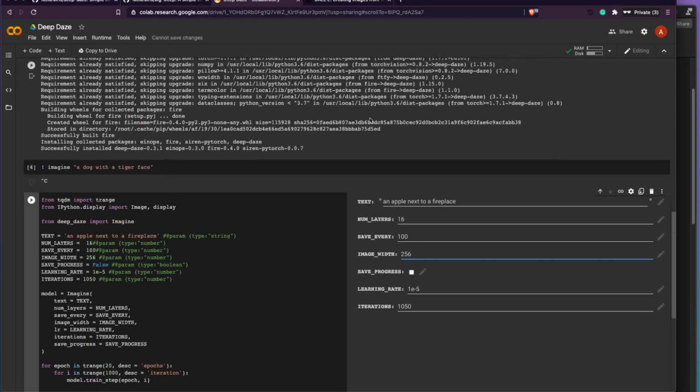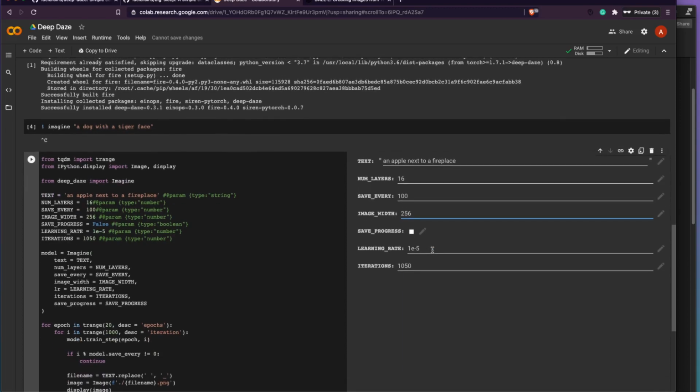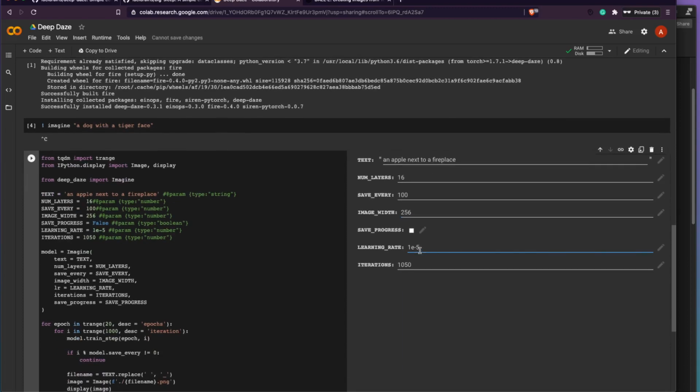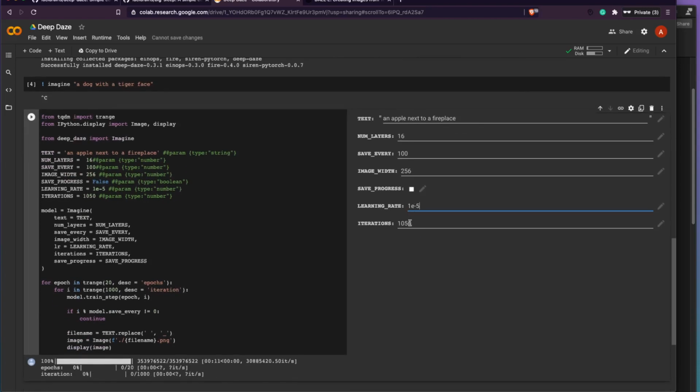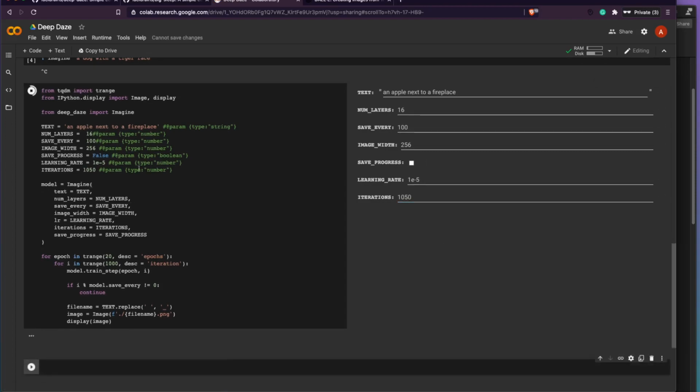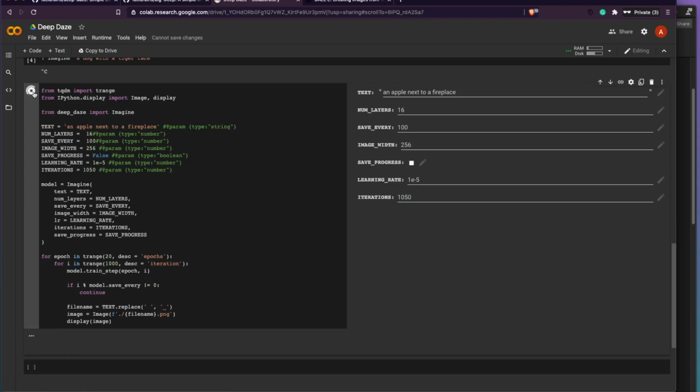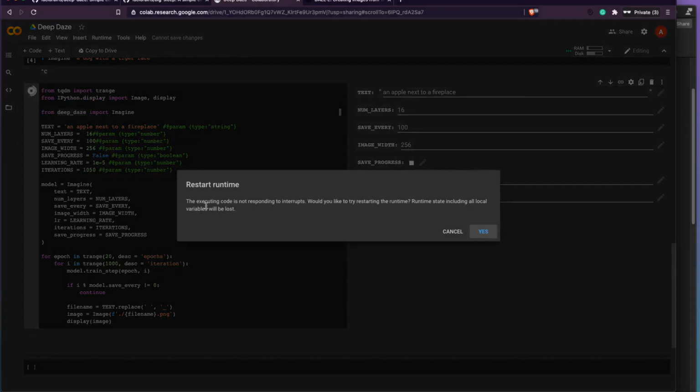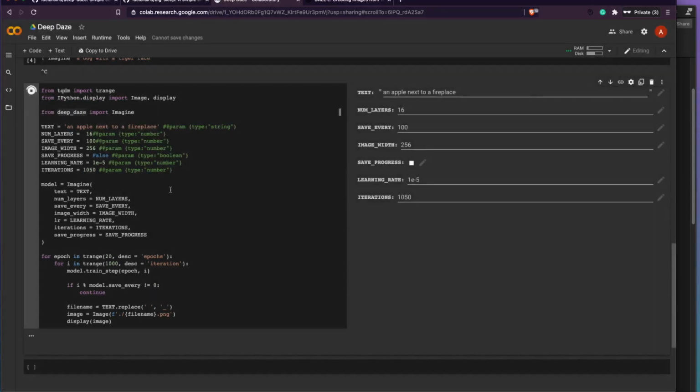I think by default you get a 16 gig machine from Google Colab, not Pro, normal Google Colab, so you can reduce the image width. Learning rate, again, if you reduce the learning rate, because the image is an abstract image, it would go very terrible, so I would probably leave it as it is. And the number of iterations you want to run, I'm not going to change it a lot, so I'll just leave it as it is, and then let's run it. Oh, sorry, let me quickly stop it. What we are trying to run is... I don't want to restart the runtime.